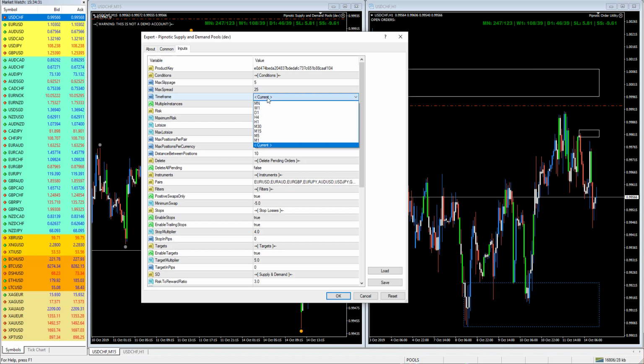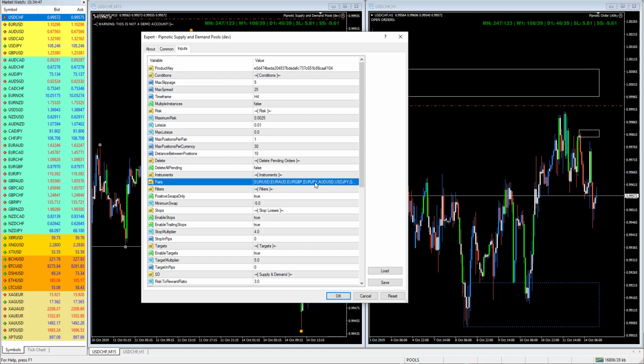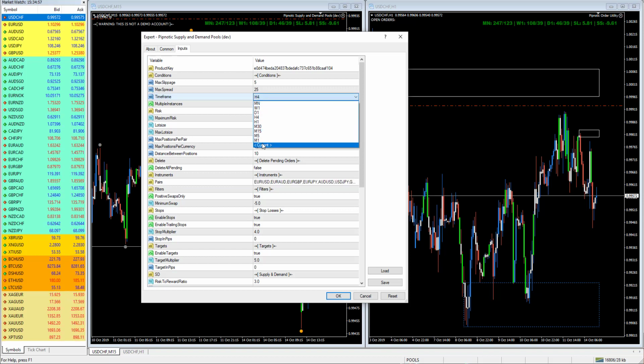And here in the time frame we have active, and we also have the time frames that we know from MT4. If you set this to 4, the software will then go down to here and look at all of the pairs specified here and identify trades on them on the 4-hour chart. I don't like to do that because I think it goes a little bit too quick, so what I normally do is I leave it on current, and then I know that I will be focusing on the current chart, symbol, and time frame. This just slows things down a little bit, and this I like.